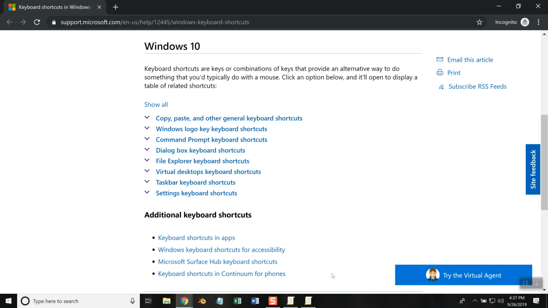I don't really like how it printed, but you see the title here: copy, paste, and other general keyboard shortcuts. It's on your paper. Yeah, see the title there.